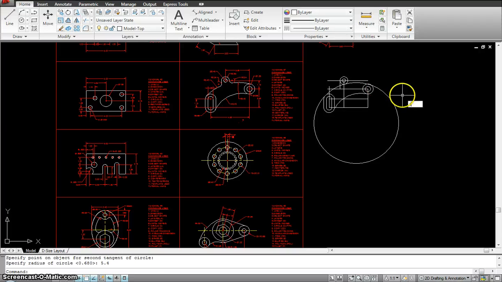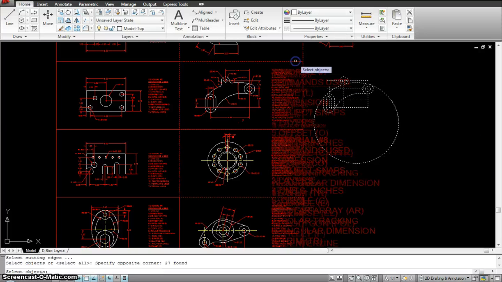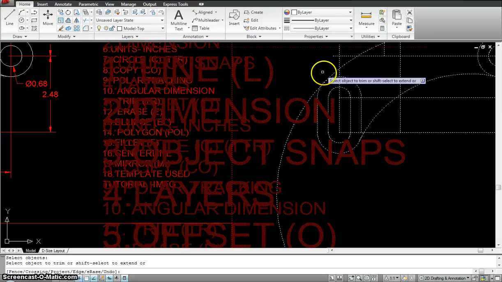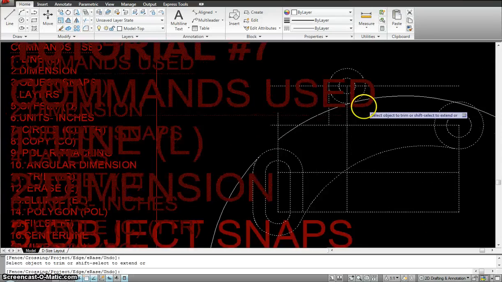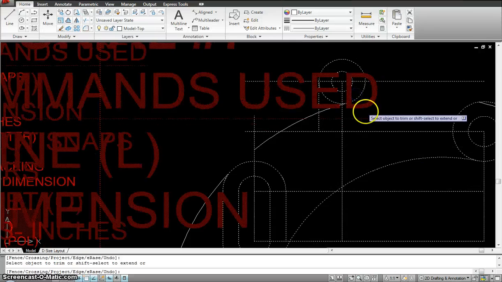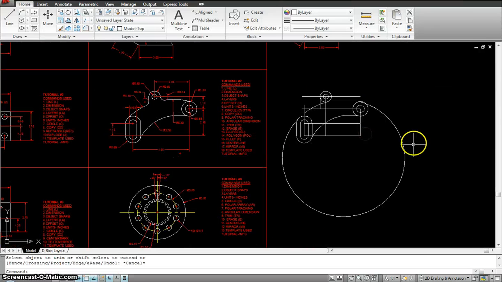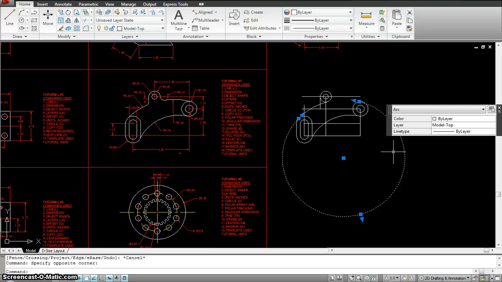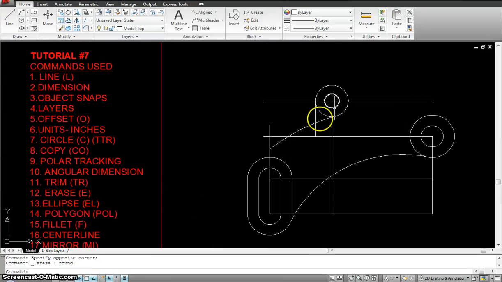So I can go ahead and trim the rest of my circle because I don't need it. Trim. Okay, once that's trimmed, I can delete this. Okay, I think I trimmed the wrong one.